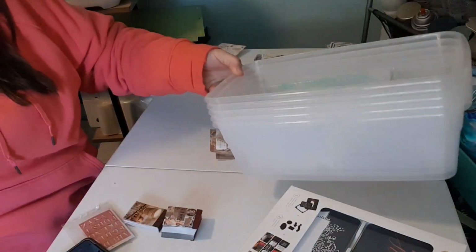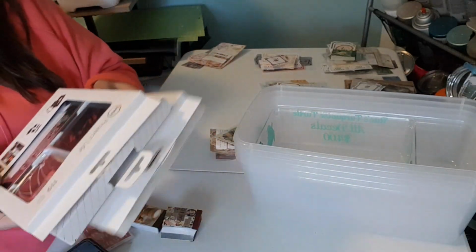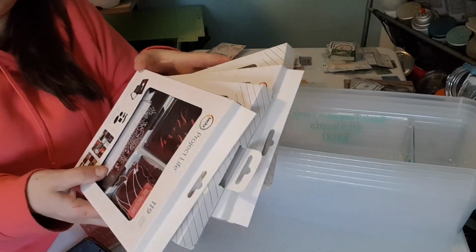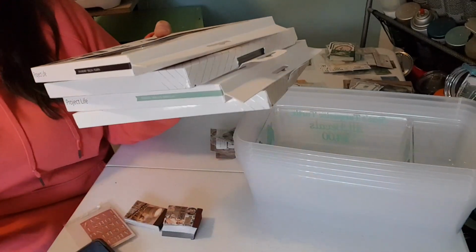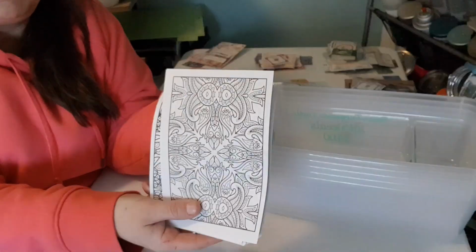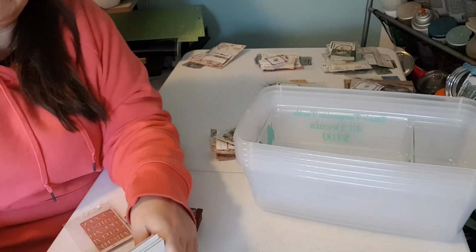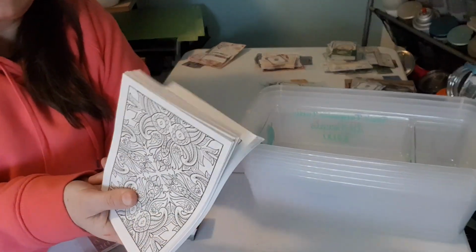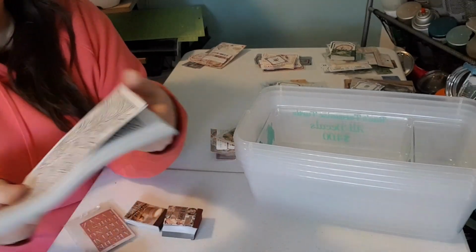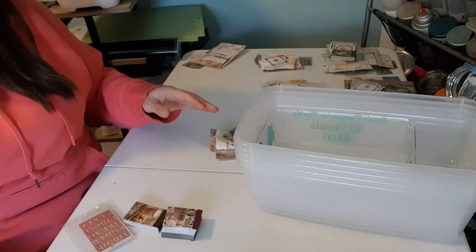I do have some empty bins that I'm going to use to sort into. I haven't opened these yet, so I have to sort through them because a lot of this is card stuff. I have blank coloring pages, which I'm going to include just because you don't actually have to color them, they could just add texture. So that's what I'm going to do.